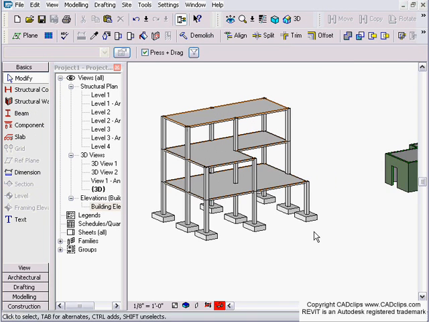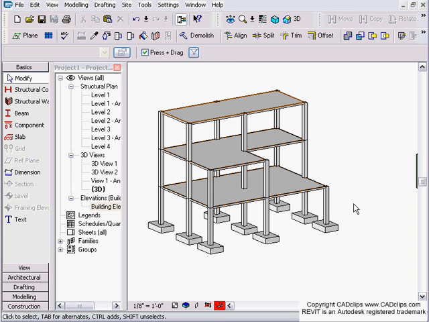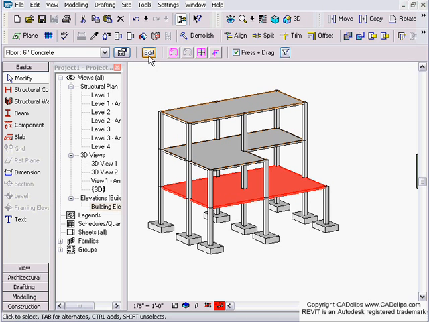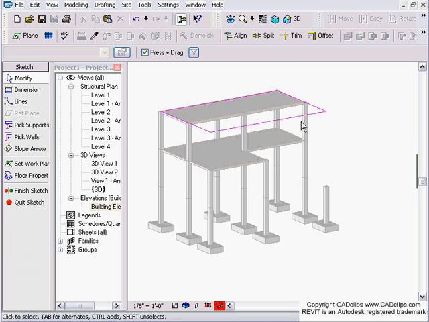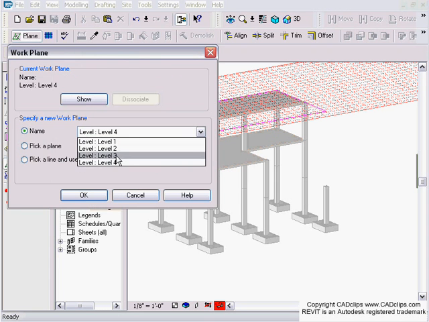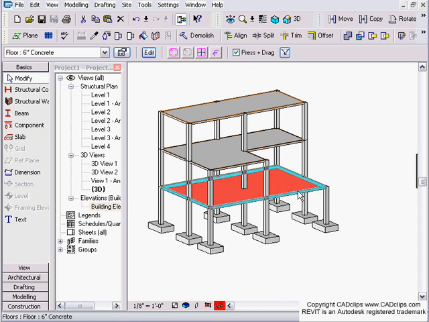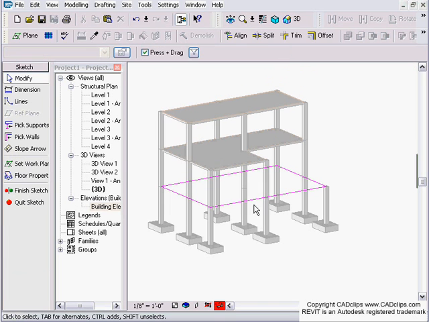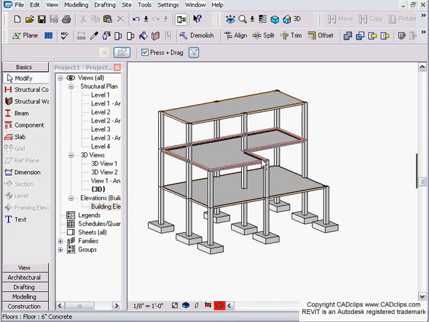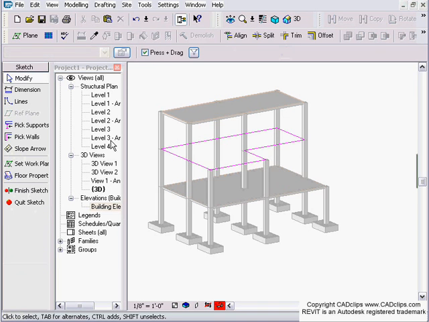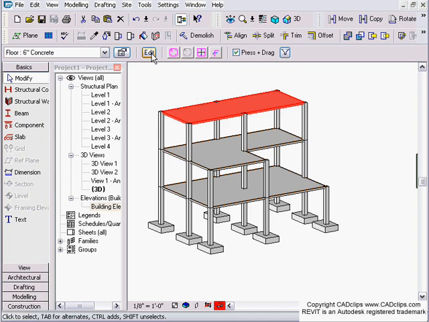So that applies whenever you're in sketch mode, and you can go in and repair it later. Aha, you see this one? There's a problem. I think this should be at level 2, because that's where the floor is. Hit OK. Finish the sketch, and there we go. So when we hit edit, there's my sketch in the right place. Pick on this one, edit, it's in the right place. And the top one, edit, it's in the right place.